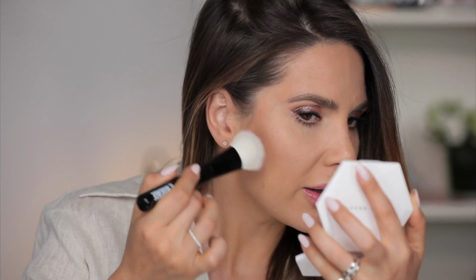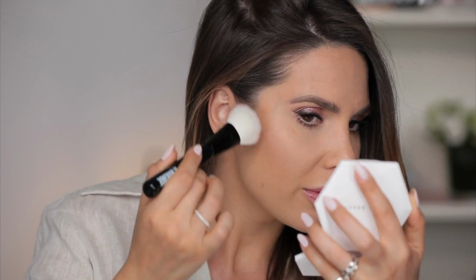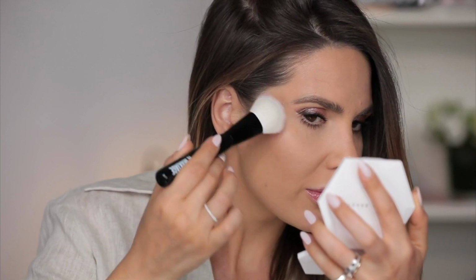I'll take it with this Il Makiage 126 brush. And I'm going to apply this a little bit higher, like right here. It's a beautiful pink with golden shimmer. I used to love this blush. I still like it, but I don't love it anymore. I've got others that I think look much better on me.